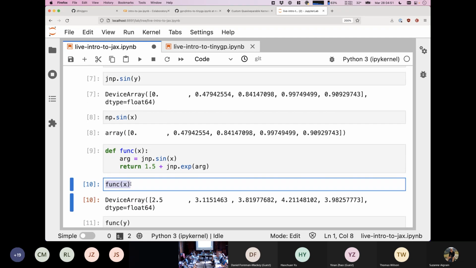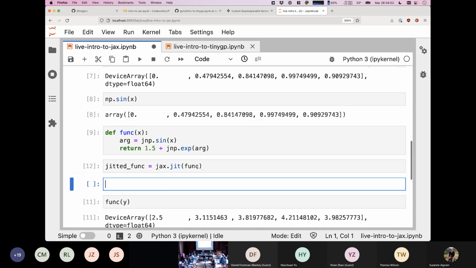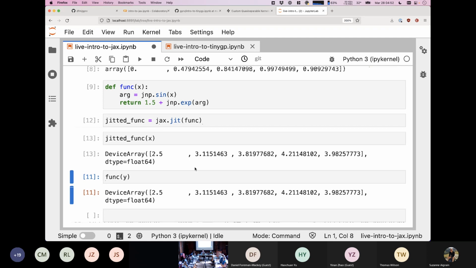But then the interesting thing is this JIT thing that I mentioned earlier. So what you'll want to do is jax.jit of func. What this does is it takes a function as input and returns a new function. And this function evaluates to the same thing. So we get the same answer. Doesn't look like we've won anything, right?